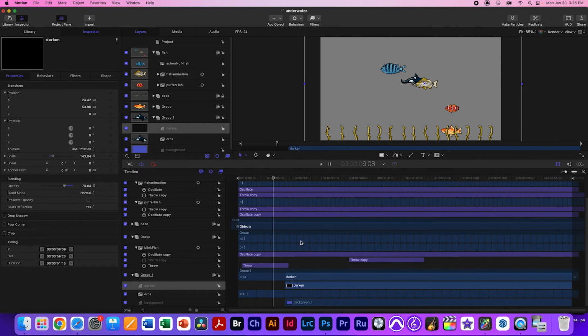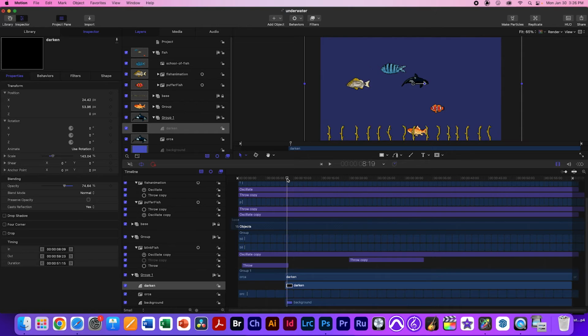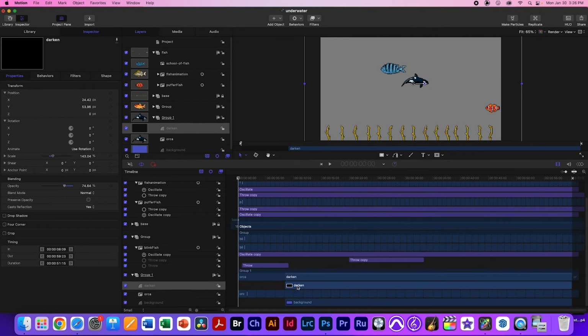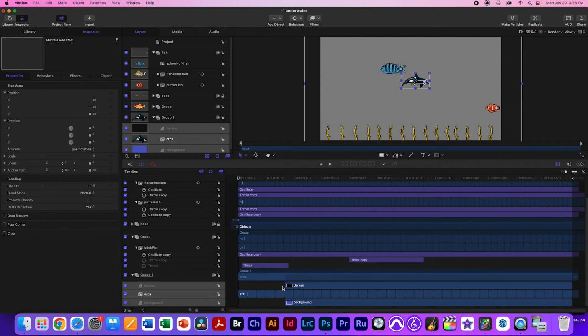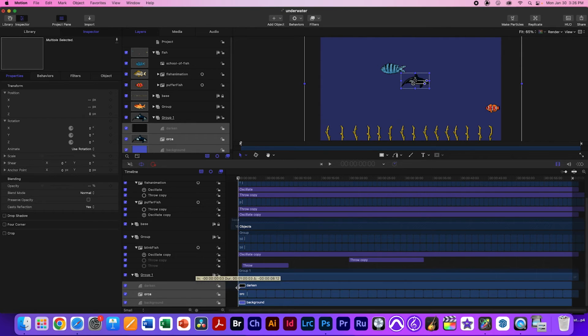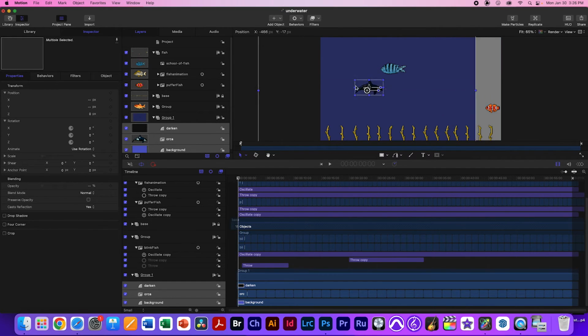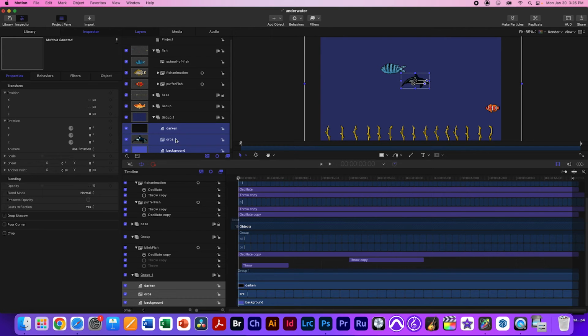And notice what I did here. When I created the shape, I created it right here in the timeline. So it works here fine. But when I go back to the beginning, that shape doesn't exist. That group didn't even exist. So I need to move that group with those shapes back to the beginning and way to the end so that they exist throughout the timeline here. Okay, we want this orca, let's just select the orca here.